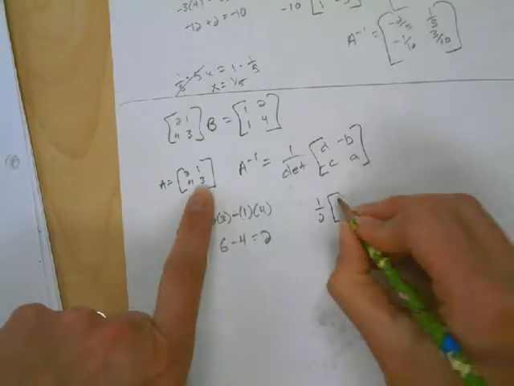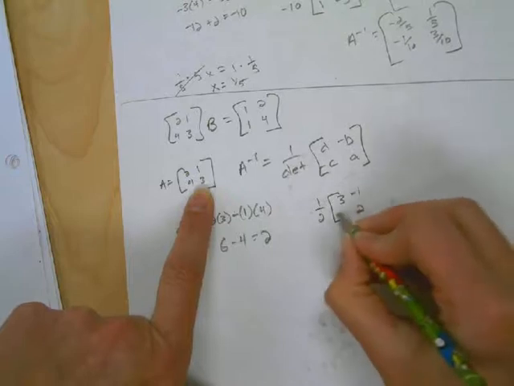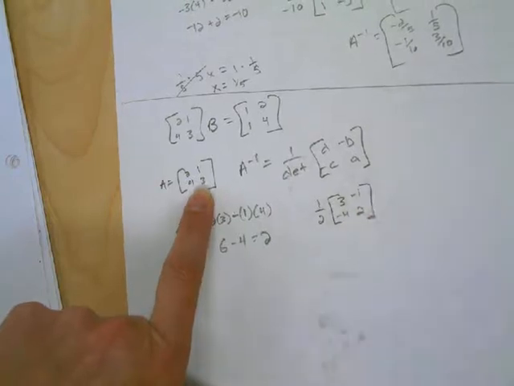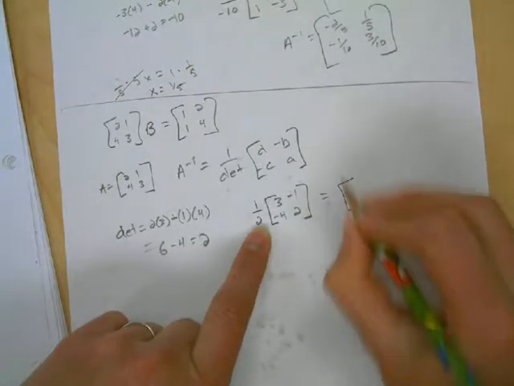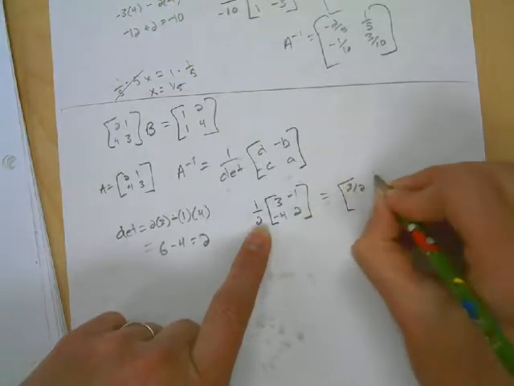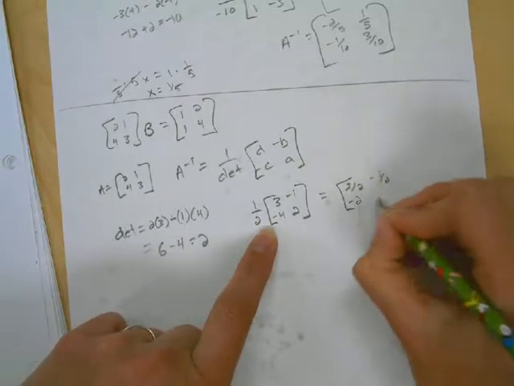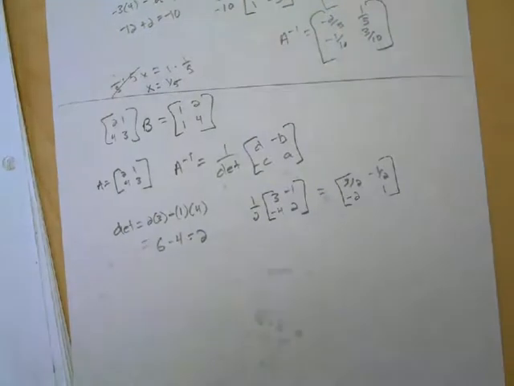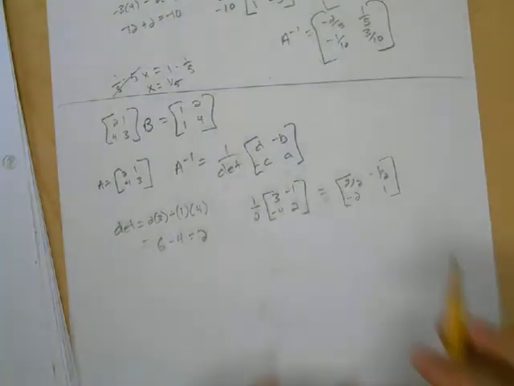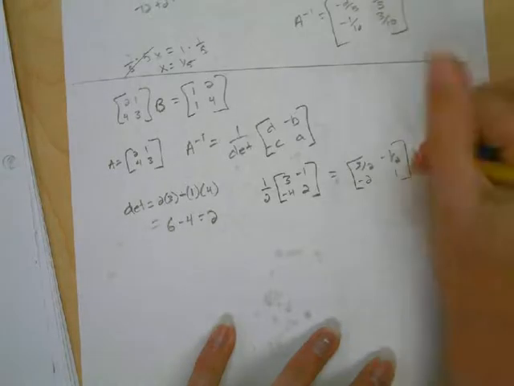Okay, multiply that out, and you get the matrix 3/2, -1/2, -2, and +1. Okay? So from here, this right here is the inverse. So this is your A^-1. So this is not an answer. This is the inverse matrix, which is what we talked about, but this is what we use to solve this equation.